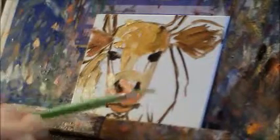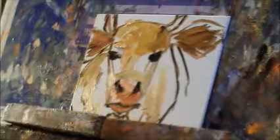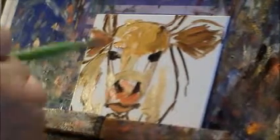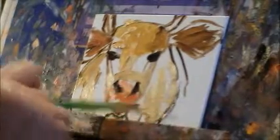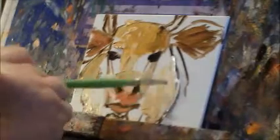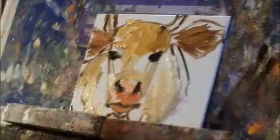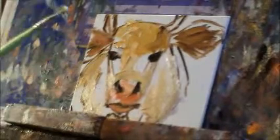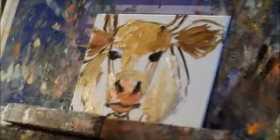There. Let's add an indication of his leg right there, where his leg muscle comes up into that body. If you'll notice, I'm leaving really thick paint strokes, and they'll even get thicker as we go probably. So I just kind of glob that paint on. That's white mixed in with that burnt sienna and that Indian yellow.